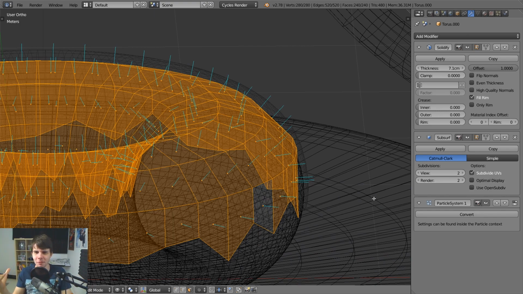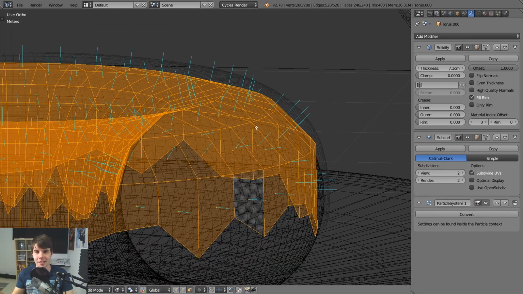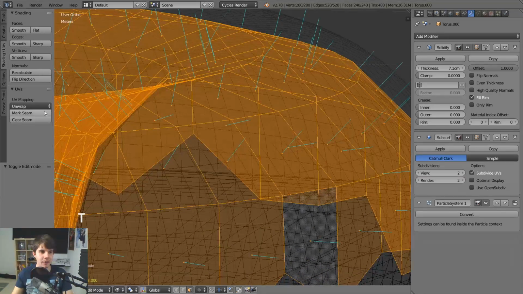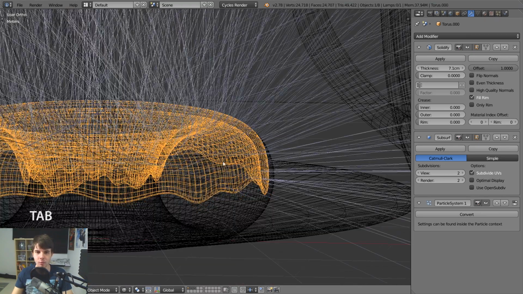Okay, I know this is very confusing. I'm like, oh my goodness, what are you? This is in a beginner tutorial. Yes, but we actually have to do this. So these little blue lines here, let's make it so that they're facing inwards. So here in the toolbar, underneath shading and UVs, let's hit flip direction. Now they're all facing inwards like that.